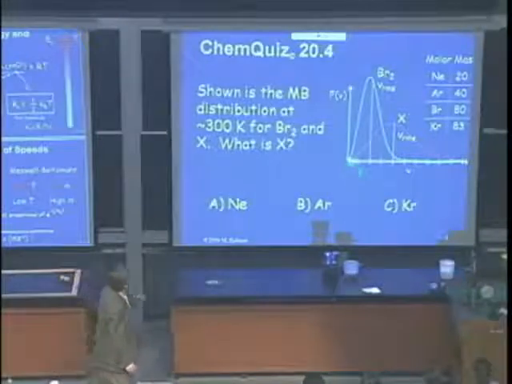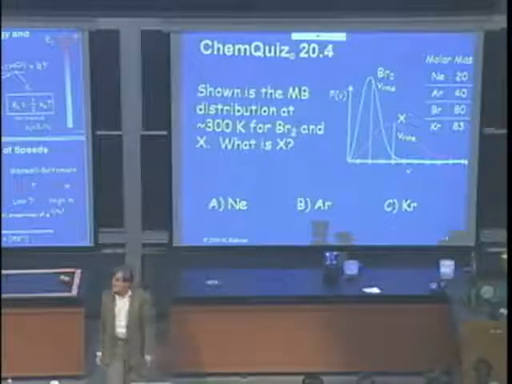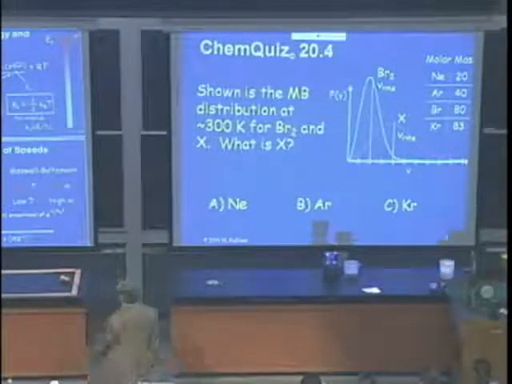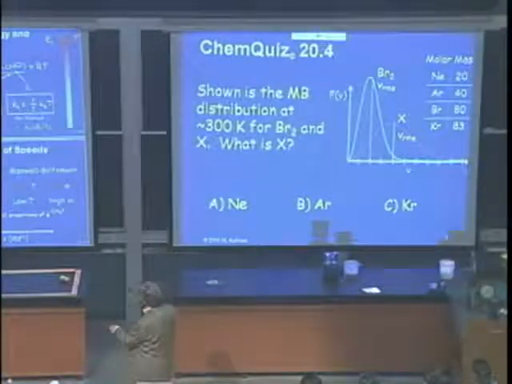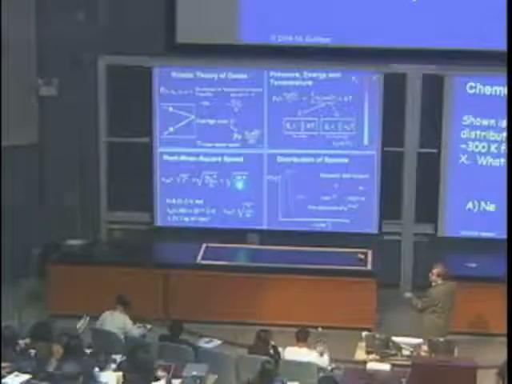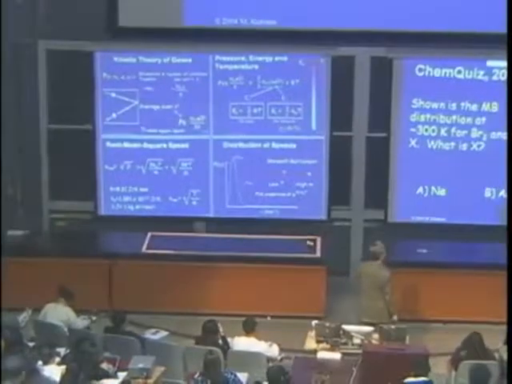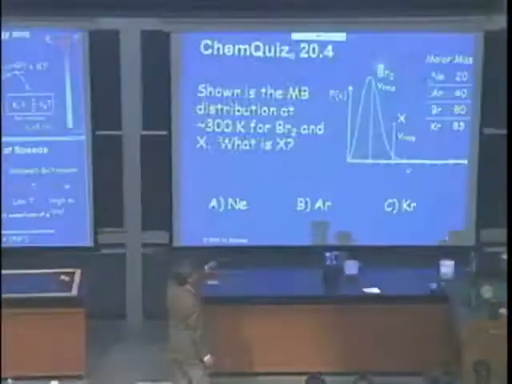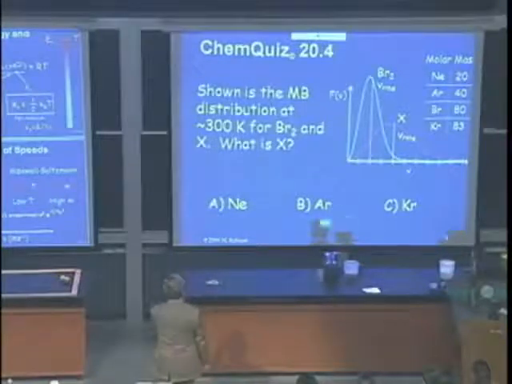And you've seen that the velocity or the speed here is double. It doubled in speed. So what is the equation that you would use for this? You would use that equation, didn't you, to get that speed, the root mean square speed. So if our mass is 160, and I doubled this here, how much does the new mass have to be? 1/4. What would be 1/4 of Br2, which is 160? 1/4 of Br2 is 40, argon. Okay, with this, B was the right answer.